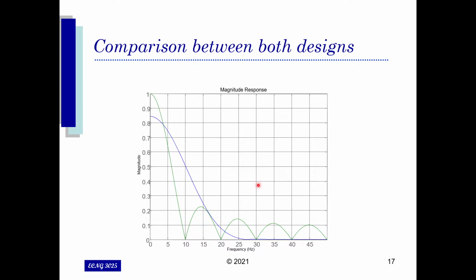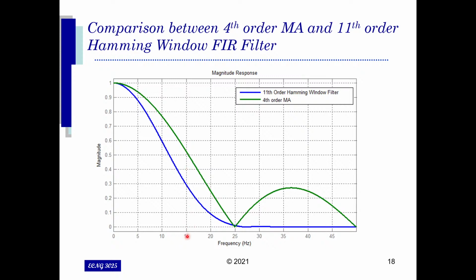And comparing between the Hamming window here and the moving average, we see that the Hamming window gives us way better attenuation for the side lobe frequencies in comparison to the moving average filter, where we still have some magnitudes for the side lobe frequency. We also see that exactly at 10 Hz, the green line representing our moving average filter goes straight to a value of 0 for the magnitude, whereas for our Hamming window, we still maintain some magnitude accordingly as required. And this is just basically a zoom up of the comparison of the two in particular. But this is where we're using a 4th order moving average filter to see where it actually would be matching up.